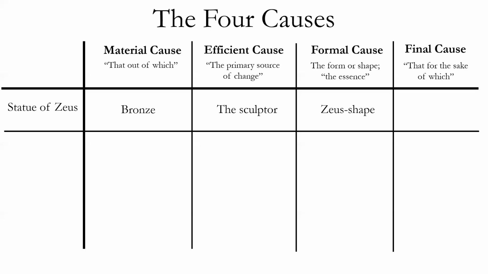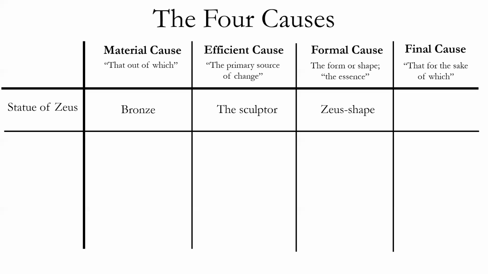Well, a third way of trying to explain it is by citing its form, its shape. Right? If you want to explain this statue of Zeus, it's not going to be sufficient to simply cite the bronze that it's made out of. That's not going to give you a full explanation or understanding of the statue, because the bronze is shaped in a very particular way. So if somebody's inquiring about the statue, simply telling them that it's made out of bronze isn't going to be sufficient. You're also going to need to tell them about the shape that it has, about the form of it, right? And so the formal cause refers to the form of the thing in question.